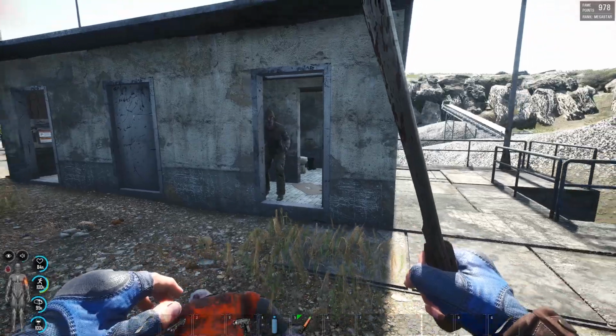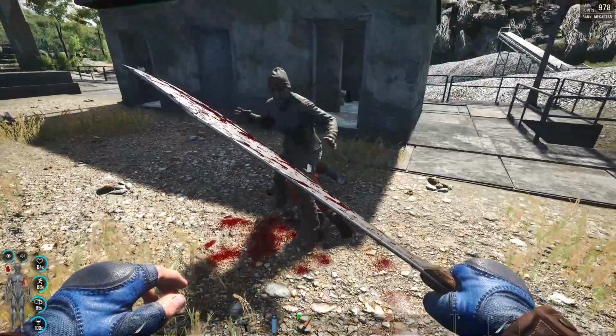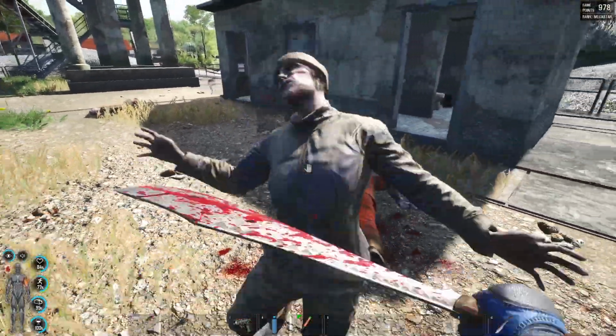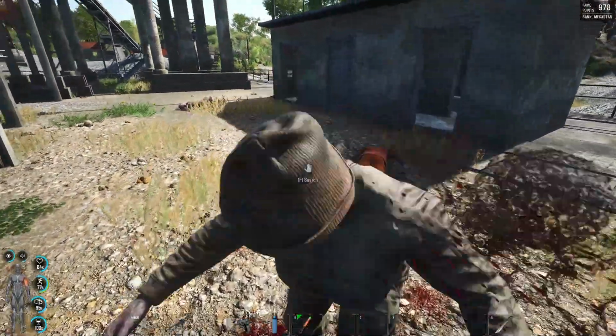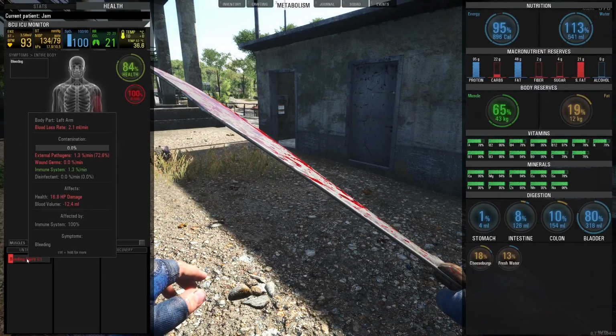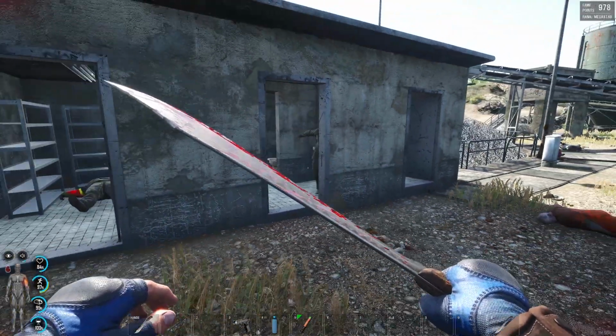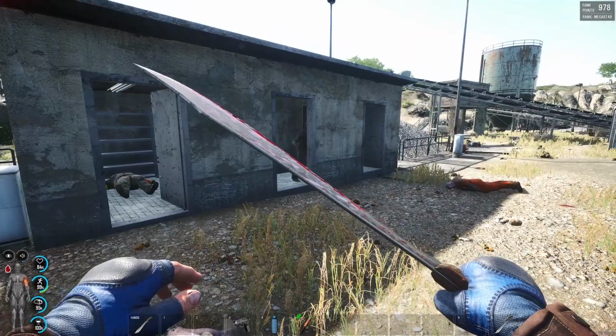Oh, got some boots. Is that what you're hiding? You're hiding some boots. Oh, that was right in the neck, that one. Right, she's down. Let me just check my health. Right, just got a bleeding C1 injury. We're fine, we're fine. You're fine, Danny. Come on in. Bring it on.